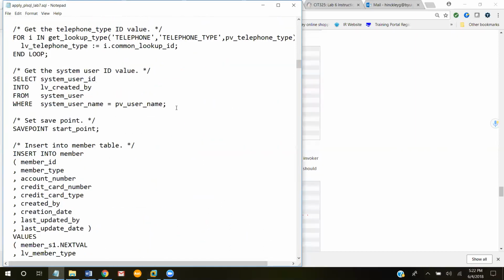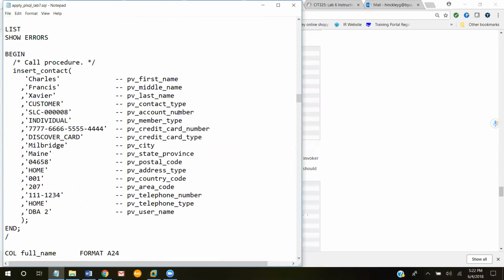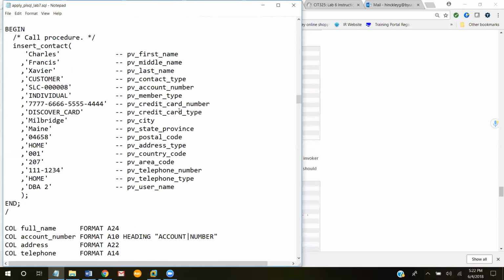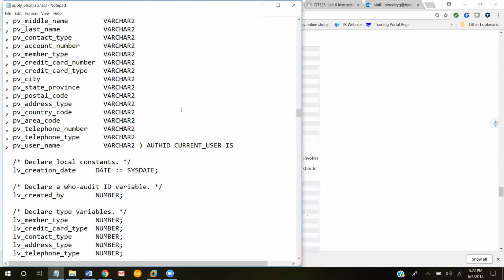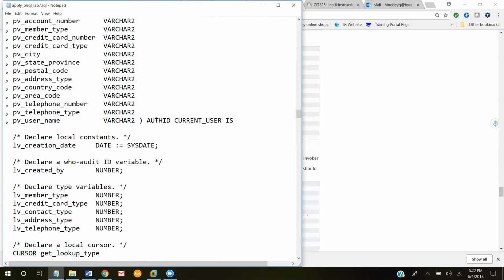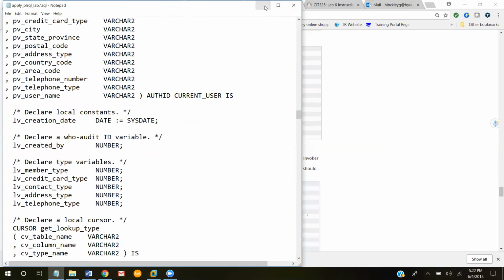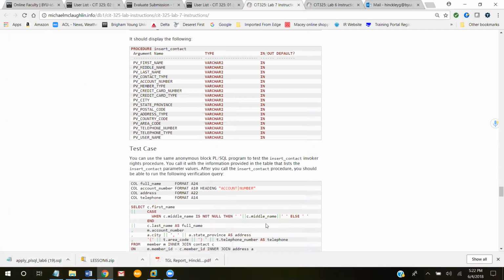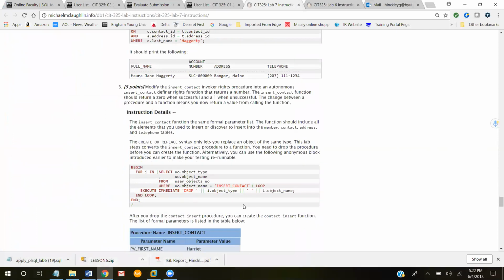Actually, it adds 1 piece. But you're also going to add a line to make this an autonomous transaction, which is what we did in the last exercise. And that really is all there is to Section 2.